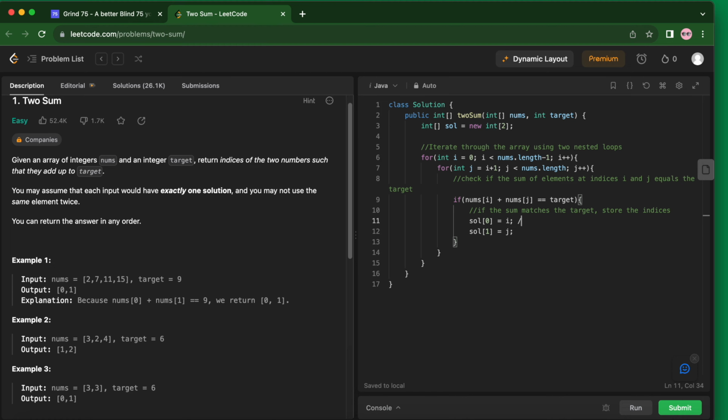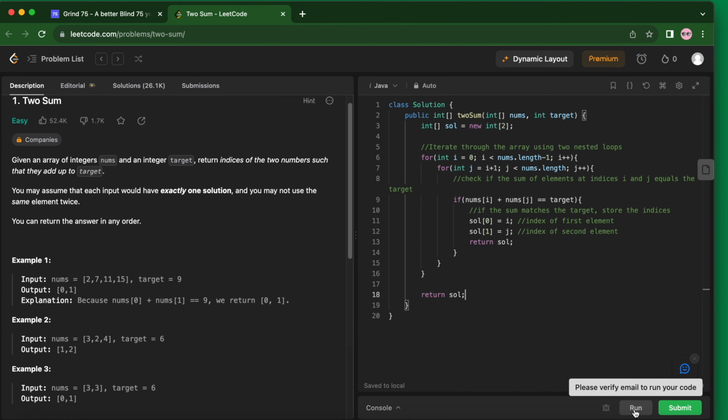So this is actually the index of the first element, and this is the index of the second element in our solution. Once again, and then once the solution is found, we don't need to iterate further, we'll directly return the solution. Cool. Now in case the solution is not found, we will return the solution here, which will be a blank array.